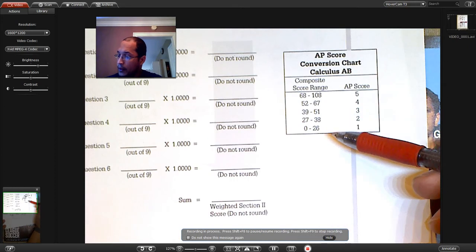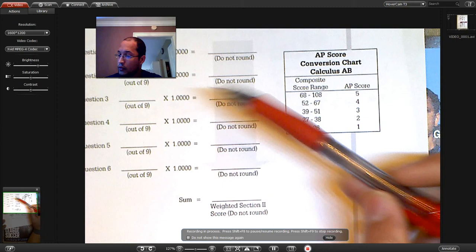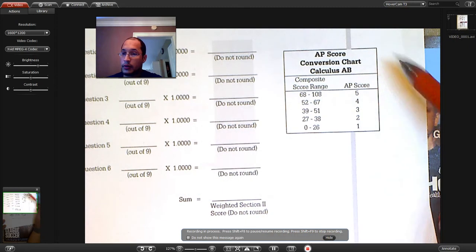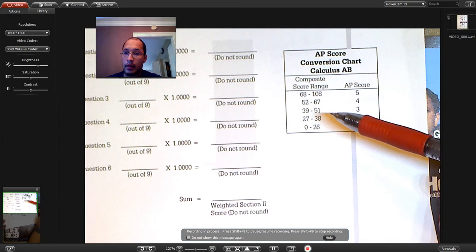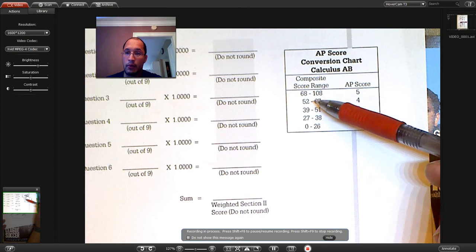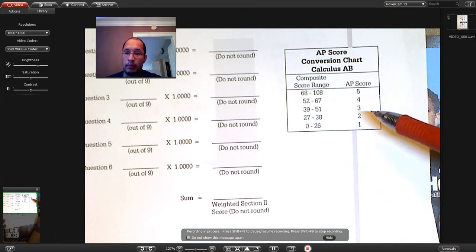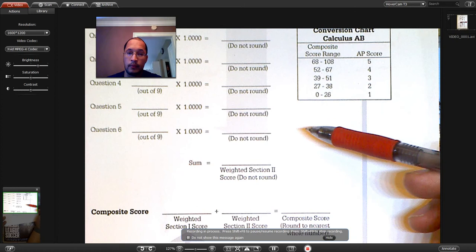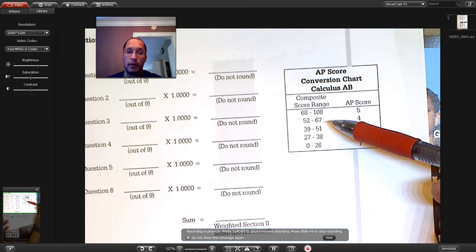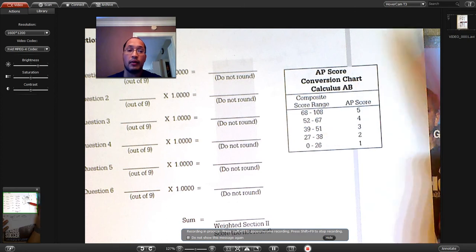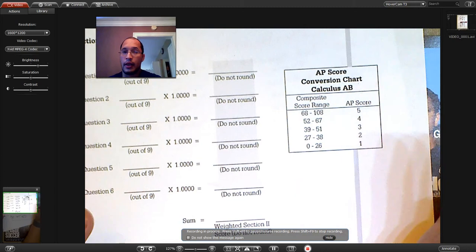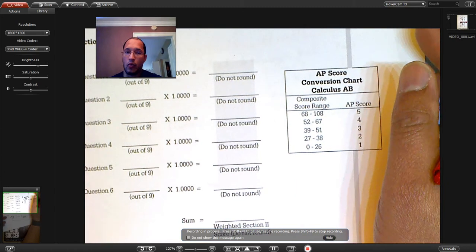Okay. And since you can pretty much estimate, this is 54 points. So technically, if you showed up late to the AP exam and you blasted the FRQs out of the water, and you got every single one of them right, you could make a 4. But I'm not saying you should do that. I'm just telling you how it works out. So hopefully that helps.